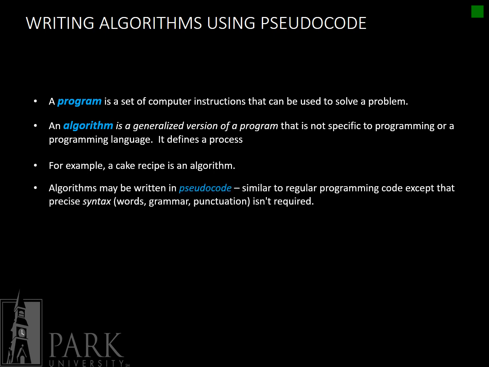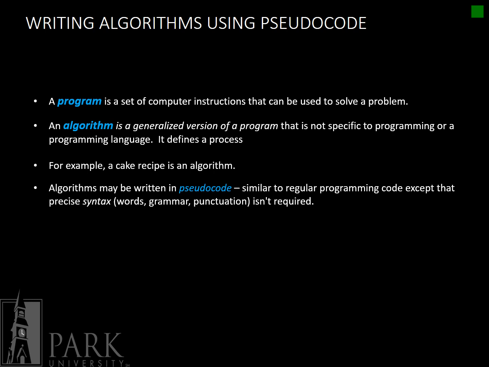You can write algorithms in pseudocode. Now, what is pseudocode? Pseudocode is something that's similar to programming code, but we don't really worry about the syntax, right? We don't have to make sure that all of our commas and semicolons and everything are lined up perfectly. It's more human readable. You can look at it and go, oh, okay, I know what this is. It's kind of like the basic instructions without having to go into every little detail. It's kind of like our cake recipe, right? Your cake recipe tells you what to do, but it doesn't tell you exactly each step that you need to take to do all of the steps, right?